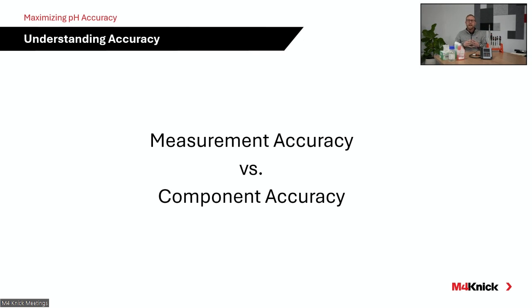Those pH electrodes need to be calibrated every so often. The calibration buffers also have an individual accuracy statement listed on the buffers as well. The Connect Calomat buffers are plus or minus 0.02 pH as well. If you're conducting a 2-point calibration, those can be added up. So it's very important when we get into specifying the electrode for a specific application, when we get into cleaning and calibration, that all these things are covered well and thoroughly to ensure we're maintaining highly accurate measurement when we are measuring pH in our process.